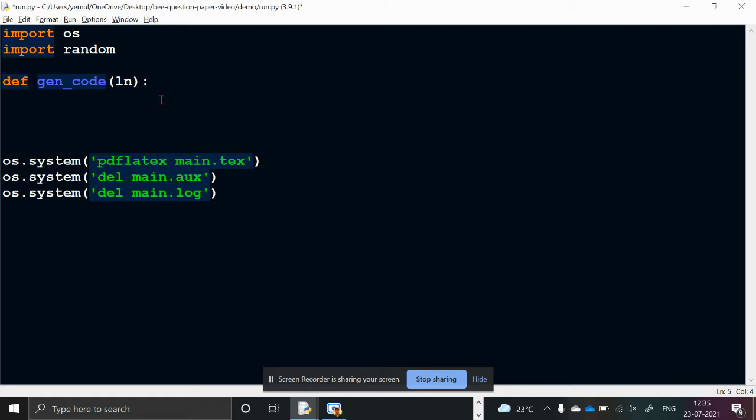Then I will just create a string, alphabets. Let me just say alpha equal to. Here I want to create a string of alphabets.